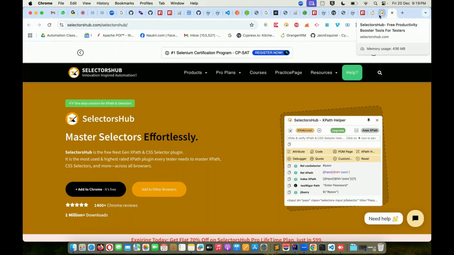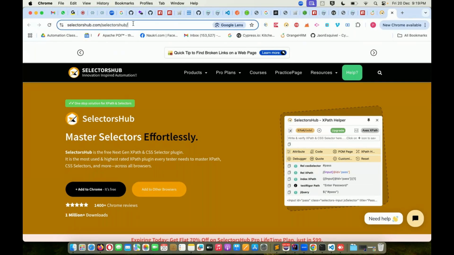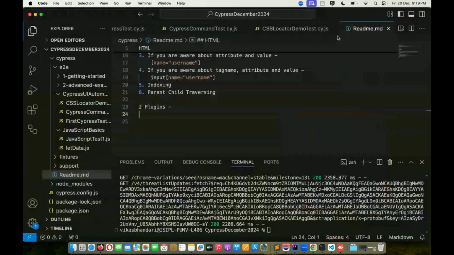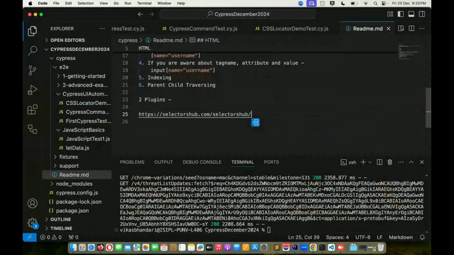And guys, please make a note that this particular Selector Hub plugin is not recommended. I would say some projects will not allow you, because of some security, you will not be able to open the third party website, guys.